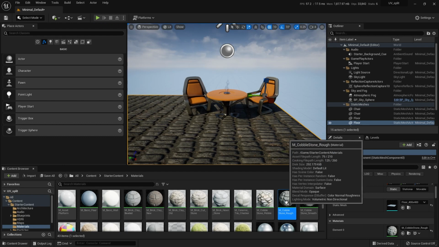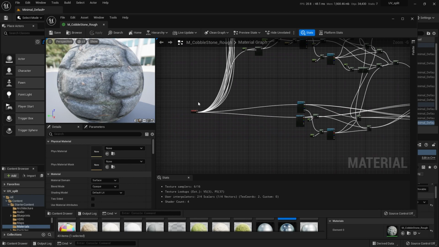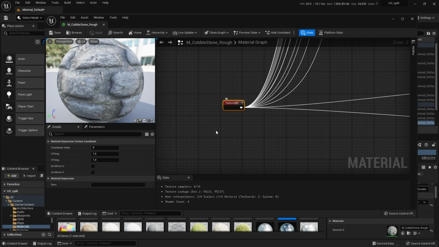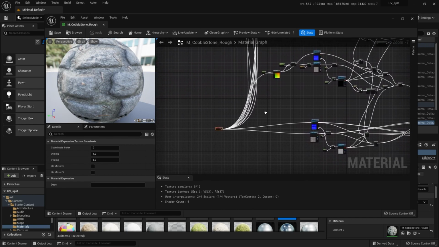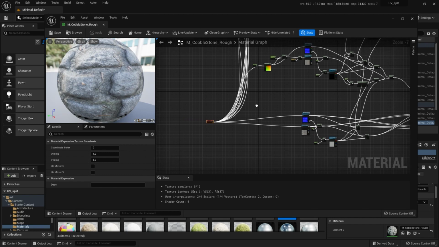So I'm going to open up the material here. And if we look in this particular material, you've got to go fishing around for a little bit. Let's see, where is this? Wow, that feeds a lot of different aspects. So this node here, in any of your materials, you're likely going to have a texture coordinate node that can modify the U and the V tiling, which is okay for a start, but gets to be a little bit inconvenient when you're going to be using material instances as well, which we're going to set up in a second. So you could technically, and it would work fine at a small scale.